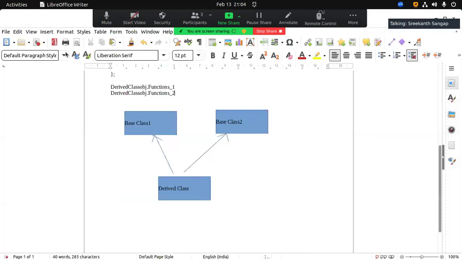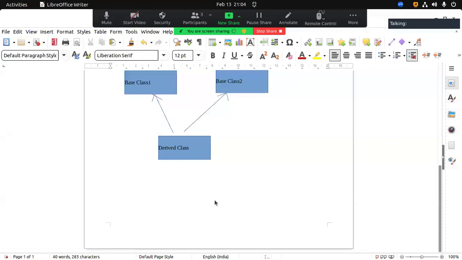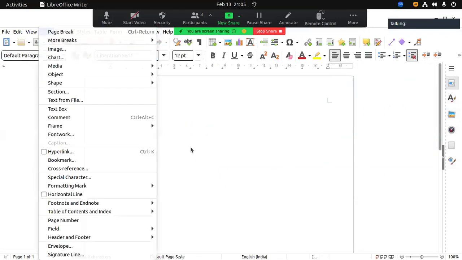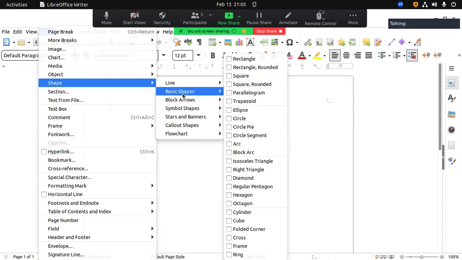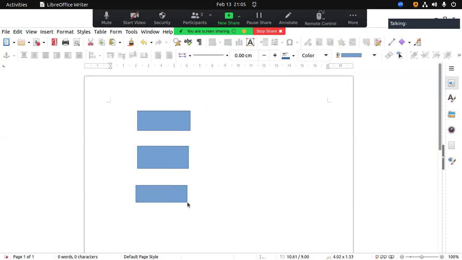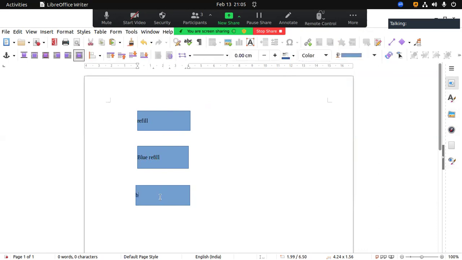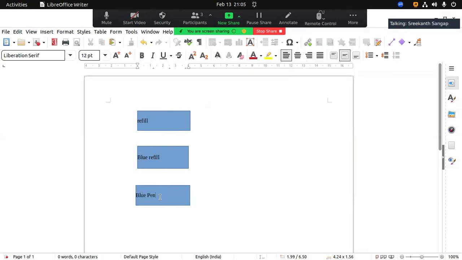Now the class diagram for this would be like refill, blue refill, and blue pen.